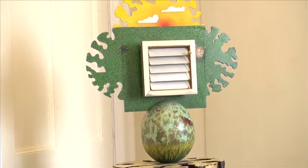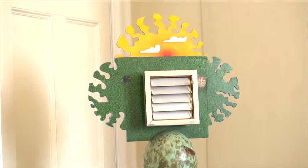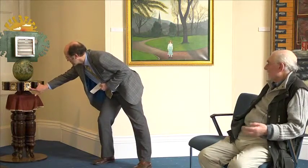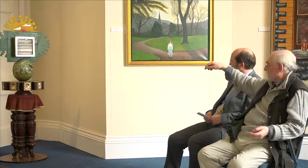Anyway, that's the bottom part. Then we come up to the circle bit, where I collect old postcards. There's Felix the Cat on there, a 1930s image. And I turn them into negatives, because my big influence as a child, of course, was the black and white cinema. No colour, just black and white. So that was a big influence. And incidentally that is why I do so much black and white photography. It's still there.